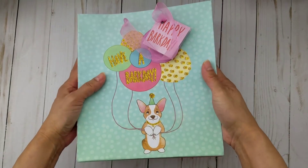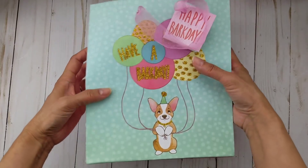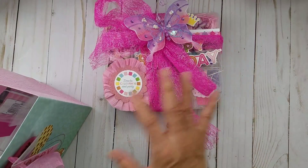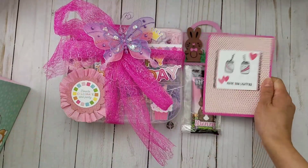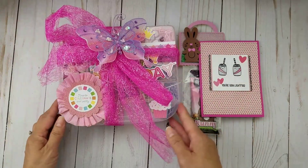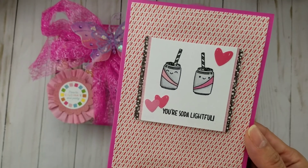Last but not least, she also made me something handmade and she has it in this cute little bag. Siv just finds the cutest bags — she said Tuesday Morning, so she's always at Tuesday Morning. I can reuse this bag as well, it's so cute. And look at her packaging — I didn't even want to open it when she gave it to me because it's just too pretty. I told her I'd do it on camera. She even gave me an embellishment box — I was going to make her one too but ran out of time.